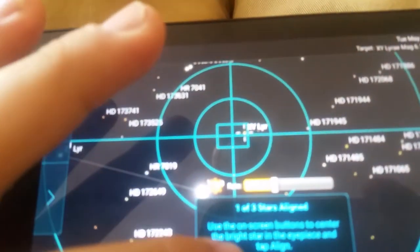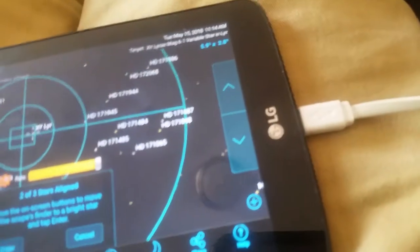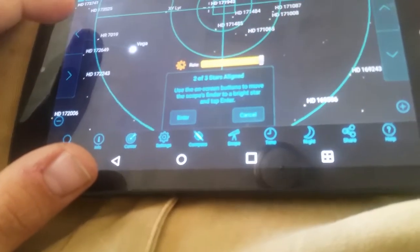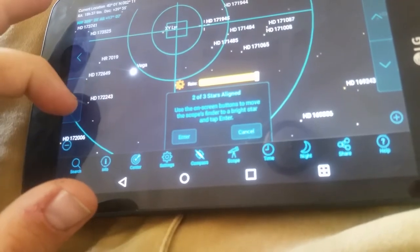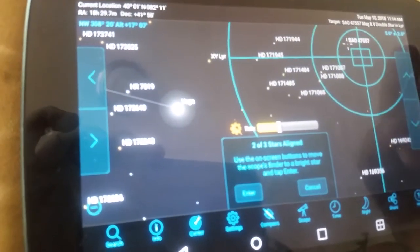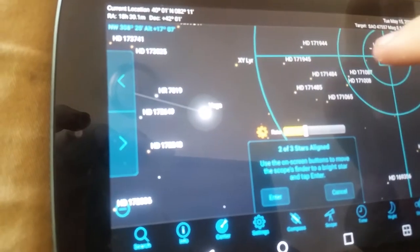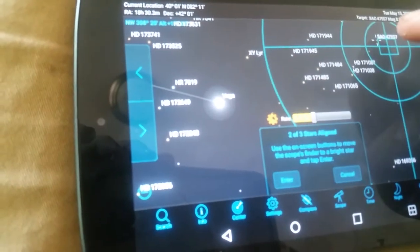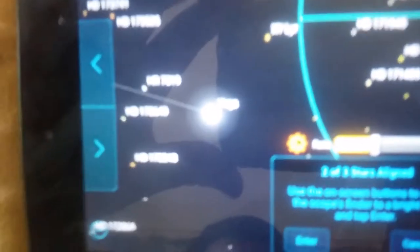I'll show you some other cool features here in a second. Then you hit align again — so now it goes to two. Let's go to the next nearest one. Way too far, because it speeds itself back up once you hit the first align, because it expects you to go quite far. You have to select each star too — you just can't expect it to know. Sometimes I'll leave it right there and go to the next one and align it, and it still thinks it wants to align with that one even if you're up here. Just some things you need to know.